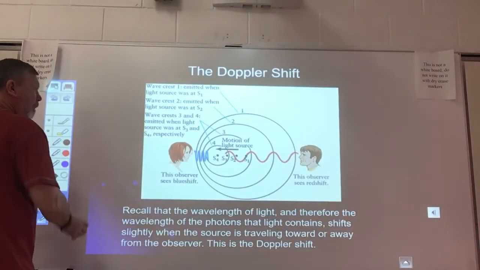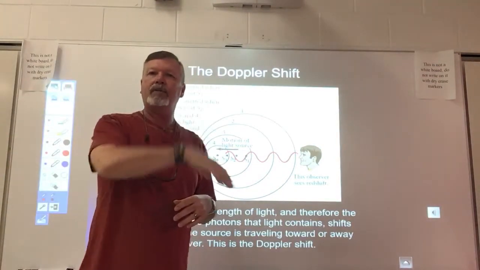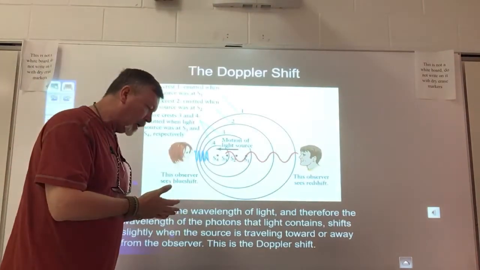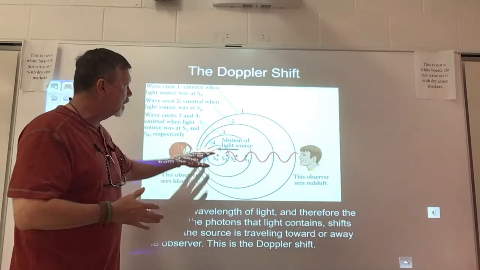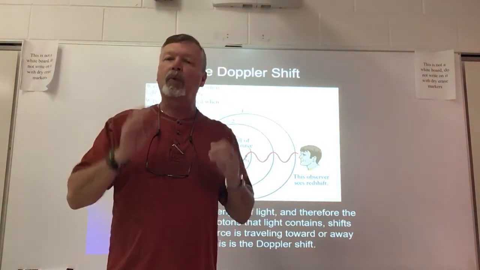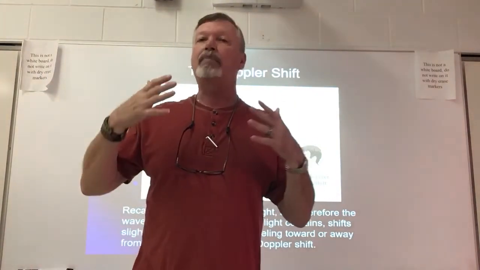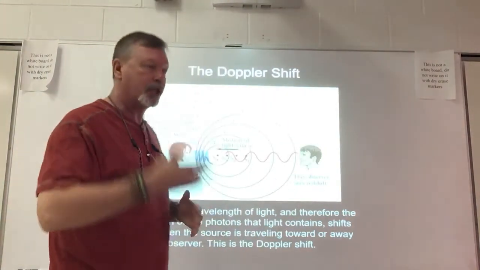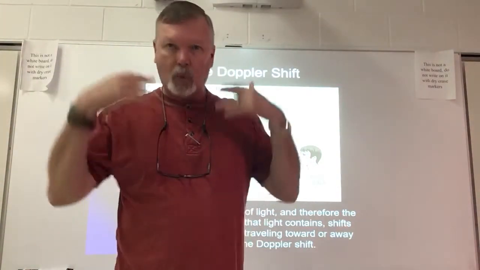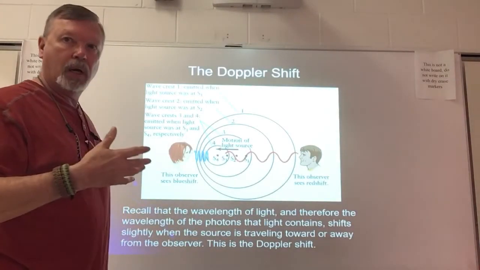Okay? The Doppler shift can be thought of as sound. Sound travels as waves, just like light does. And in any physics book, any astronomy book, they always talk about it in terms of sound, which is what we're going to do, and then we're going to equate that to light. The reason we can do this is because sound and light both travel as waves, and they behave the same. It's just one way our ears pick it up, the other way our ears won't pick it up. Again, that's an evolutionary process and sensitivity to the source.